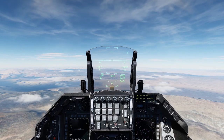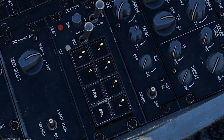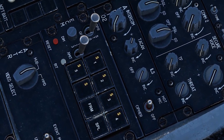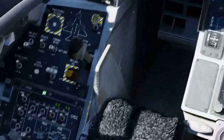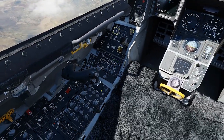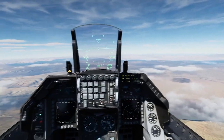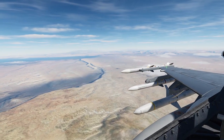So that's how that works. If you want to turn the ECM off, just go right on the CMS switch — that puts it back into standby. Or you can throw it into standby or off on the power switch. To turn it back on, go aft on the CMS switch. If you move to position three, you can do the noise transmit. In order to do that, you need to make sure that your CMDS mode knob is at manual — you have to have it in manual. Once it's in manual, go aft on the CMS and it is now transmitting, so now you're really loud on the radar waves but no one can get ranging information on you. So that's how the ECM pod works in DCS currently.